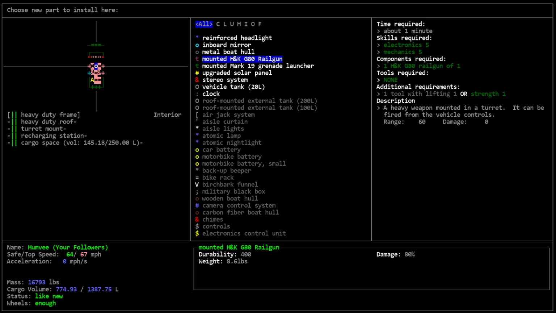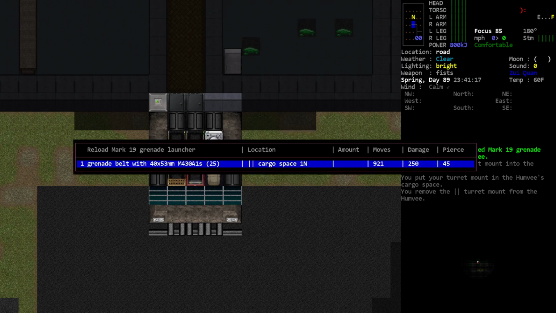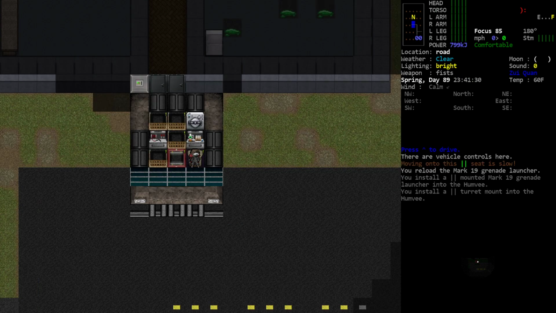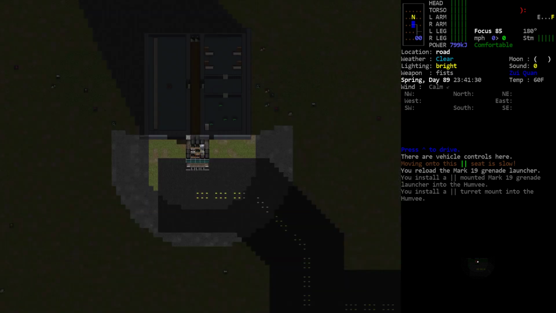We got the 50 cal for direct action. You vote both? Well, nah. I've got a limited number of spaces I want to put this kind of stuff. We'll just go with the grenade launcher, I think. All right, so, here we go. We've got the Browning, and we've got the grenade launcher. Let's see what kind of fun we can have with it.